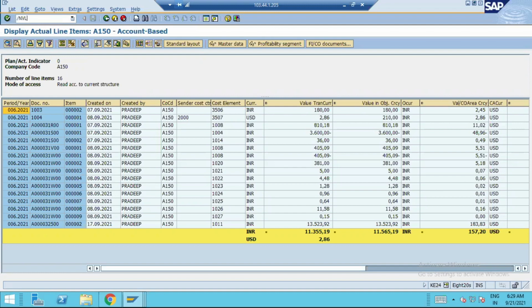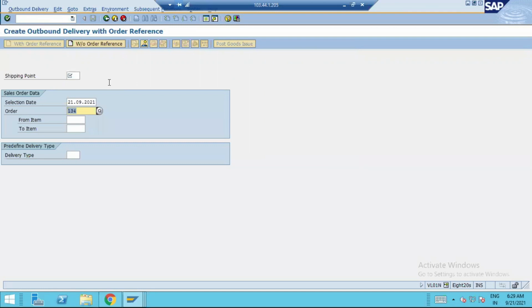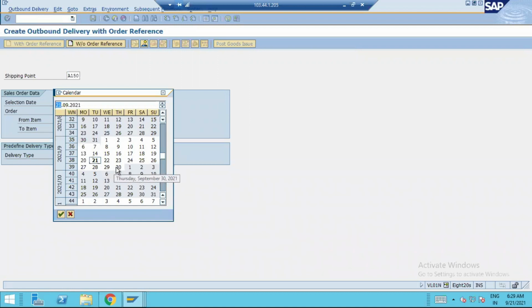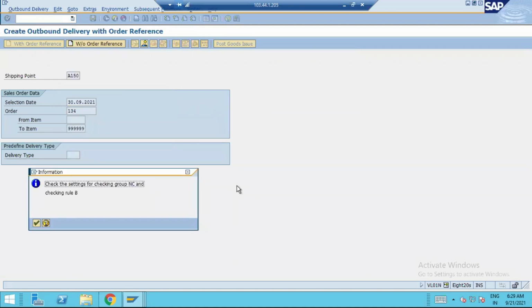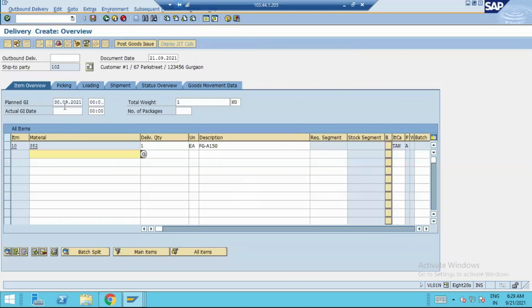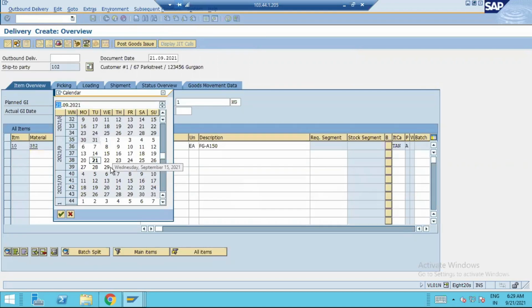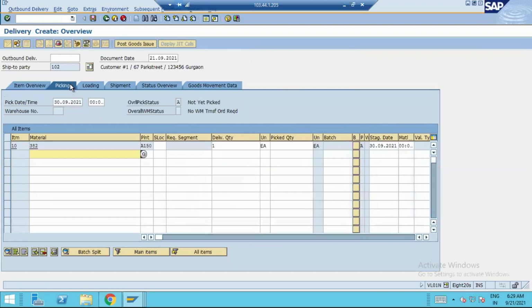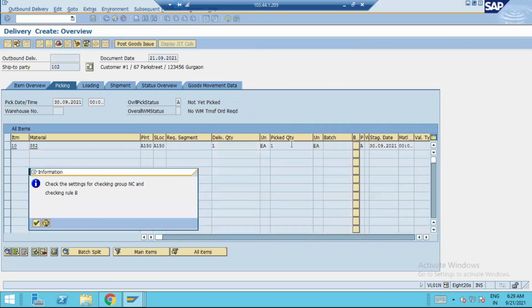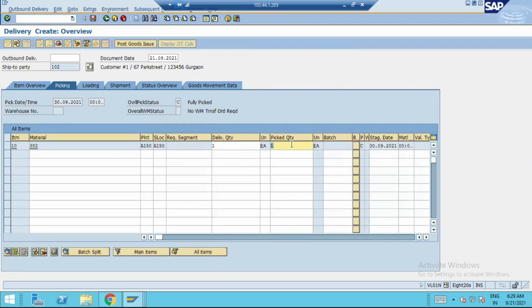Delivery. So I'm going to process the outbound delivery. Now you expect the original entry to be reversed and the actual entry to be there. That means the COGS account is going to be debited and your FG stock is going to be credited with the actual document.